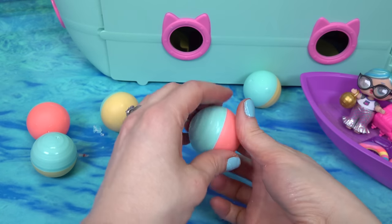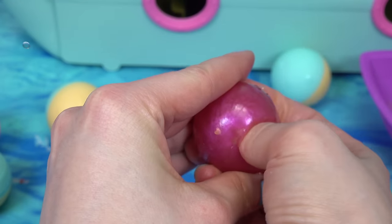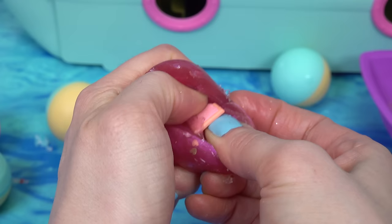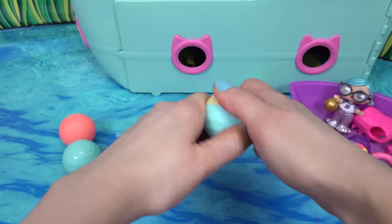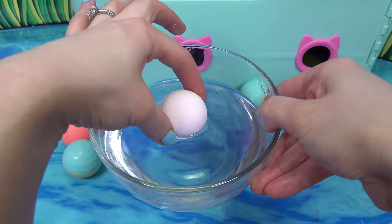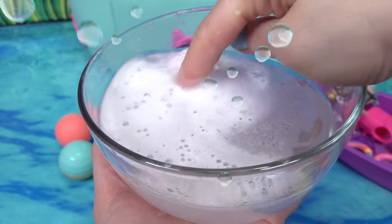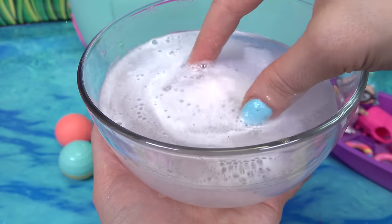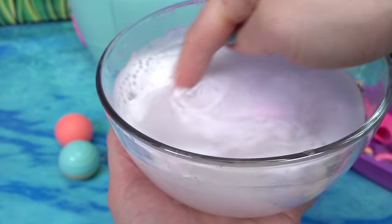Let's see what's in this one. There's some heart confetti inside. Let's dig into this one — it's a Pop-Tart! Who wants a Pop-Tart? What else are we going to find? This one is hard to open. We have a bath bomb — let's throw it in some water. Look at all the bubbles, it's dissolving. It looks like soap in there — let's swirl it around and around. It's creating so much foam. I'm going to leave this to dissolve.